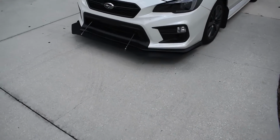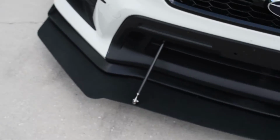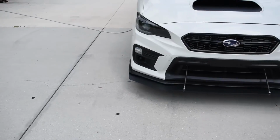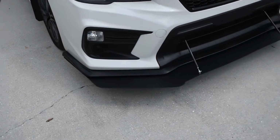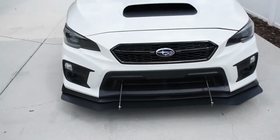Alright, and here is our final result. I am absolutely loving the way that this turned out. I think it looks so much better than it did before. I thought it looked kind of ricey before, how it stuck out on the side and there was these giant fins sticking up, and just it looked thin. It stuck out too far in my opinion. Like, it just didn't look good.